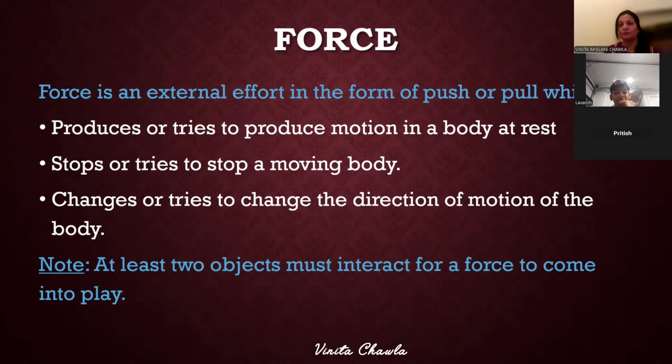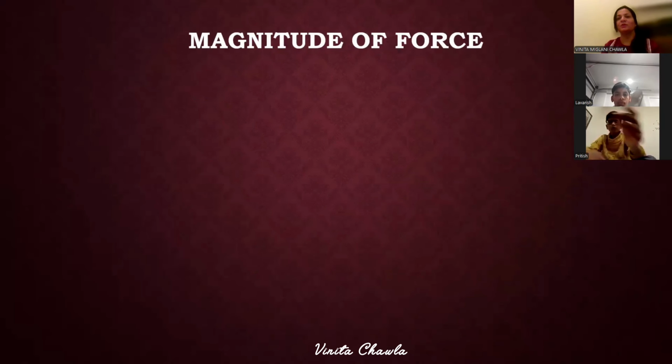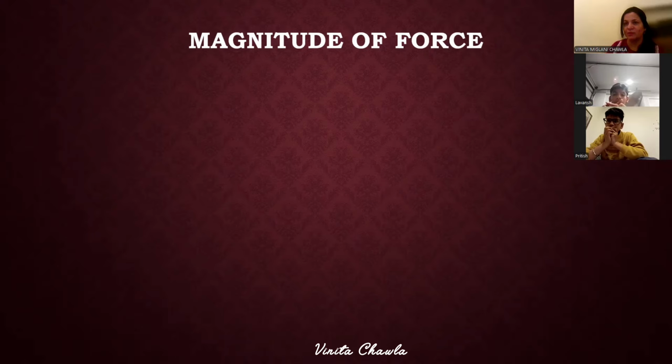Now please write this. The next topic is magnitude of force, because force is a vector quantity. We had done physical quantities in the previous chapter, and there we had discussed scalar and vector quantities. Do you have any idea what vector quantities are? We had done this for distance and displacement. Distance is a scalar quantity, displacement is a vector quantity, speed is scalar, velocity is vector, acceleration is vector, force is vector.